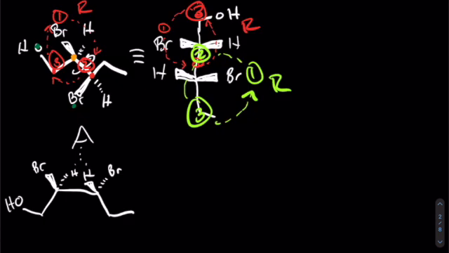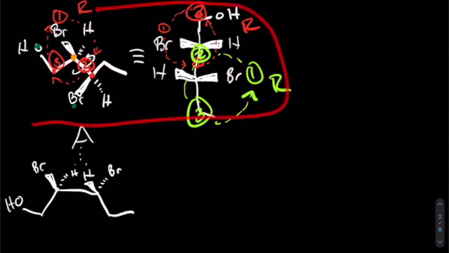But what makes Fischer projections particularly helpful is not only can we pretty easily assign R and S stereochemistry, just follow the rules and then just reverse the R and the S, but they also help you to see if the overall molecule is chiral, okay? So what I have drawn here is a molecule that very clearly has 2 assignable stereocenters, and this molecule is chiral. Because our definition of a chiral molecule is that it has no internal planes of symmetry. And this molecule clearly doesn't have an internal plane of symmetry.